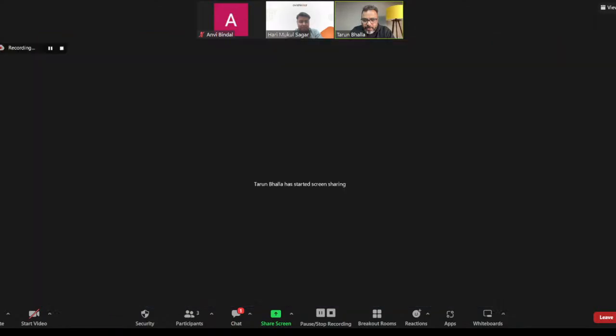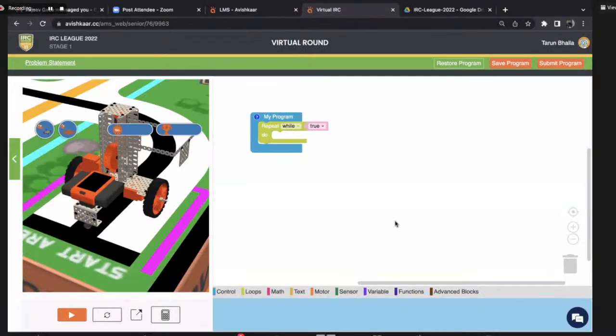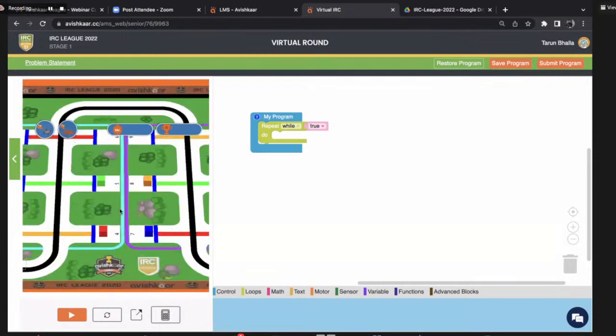Okay. So I'm assuming you have done all the things and you have come to this arena. So you will notice that this arena has various things. First is, of course, the problem statement, which is the link over here. Here you can see the actual arena. The way you can navigate in the arena is, this is a 3D. This is basically the robot's view. So whatever you will see here will be the view of the robot, what robot is seeing. And this is an overall view.